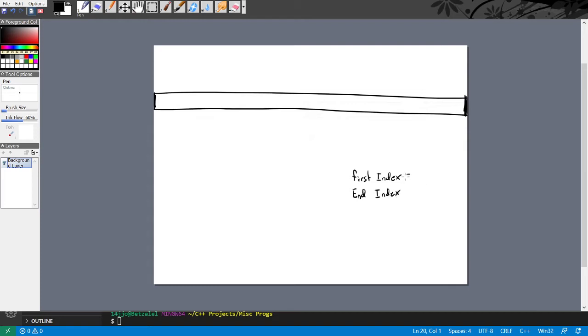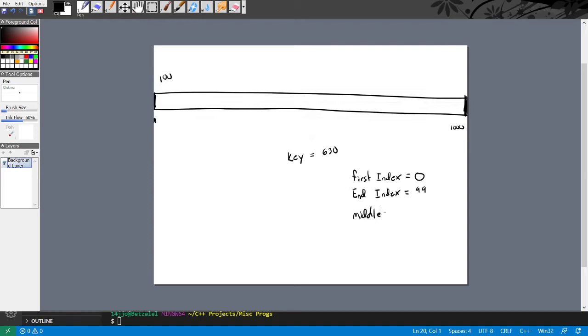Now our first index is obviously at the very beginning of our program, it's just going to be 0, right? And the last index, let's say that we have an array of 100 size. So our last index is going to be 99, right? And let's say the values range from 1 to 1,000 again. And let's say our key is equal to, we'll say 630. And of course we have our middle index.